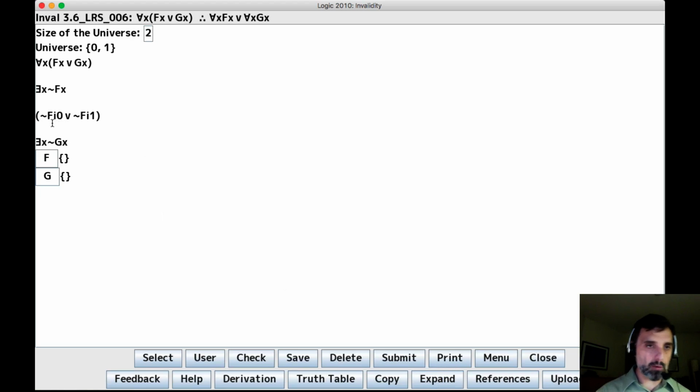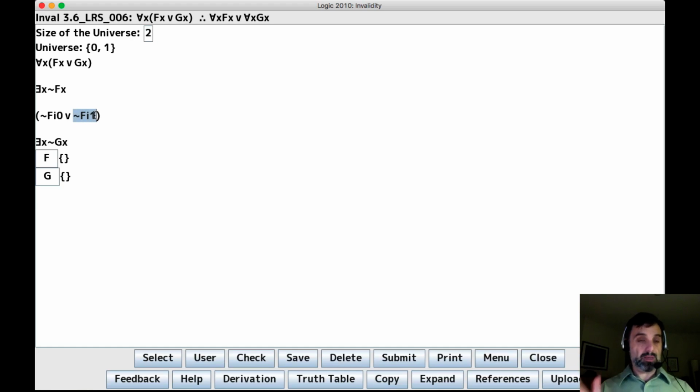Now this is a little bit odd. What does this mean? So I0 means we have a variable that's referring to 0. I1 is a variable that's referring to 1. So what this says is, some x not Fx. This is true in this model, in a universe like this, where there's 0 and 1, these two sentences are equivalent. So something is not F, that's equivalent to either 0 is not F or 1 is not F.